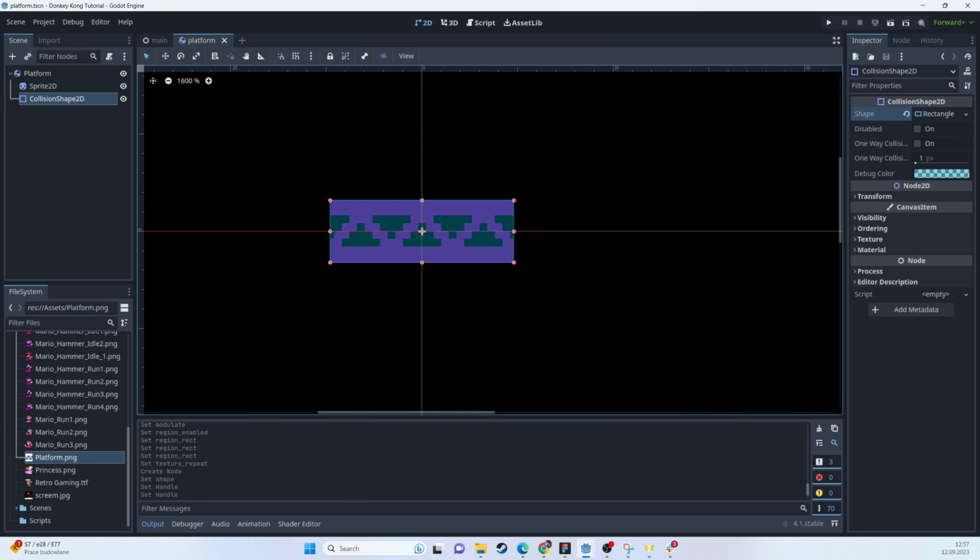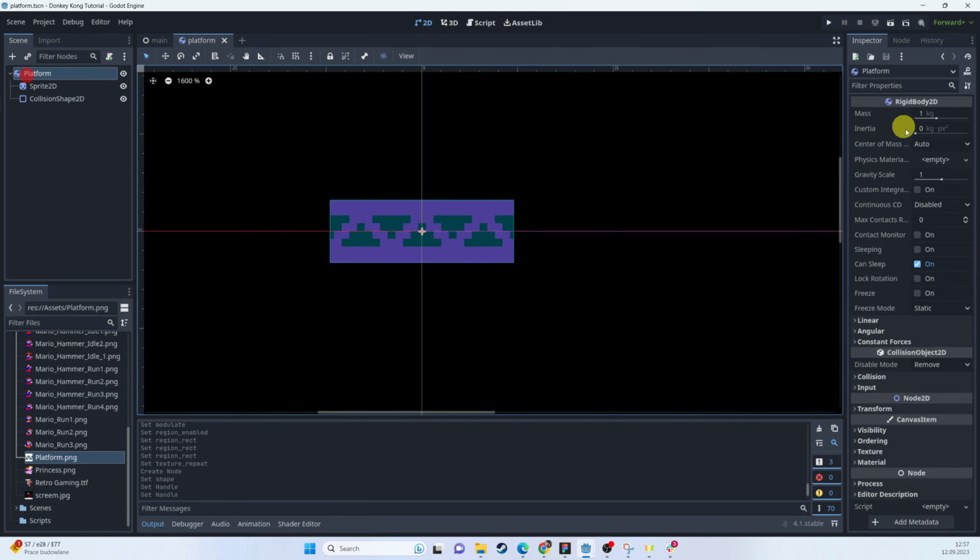And this is easy. And then we will need some settings on a rigid body itself, because our platform is like the static obstacle on which our Mario can step. So we'll freeze it and we'll lock the rotation. So now this is like a floor. It's not like a dynamic rigid body like a moving car. Okay, cool. And then what we also need is to add a simple script that we will use later.